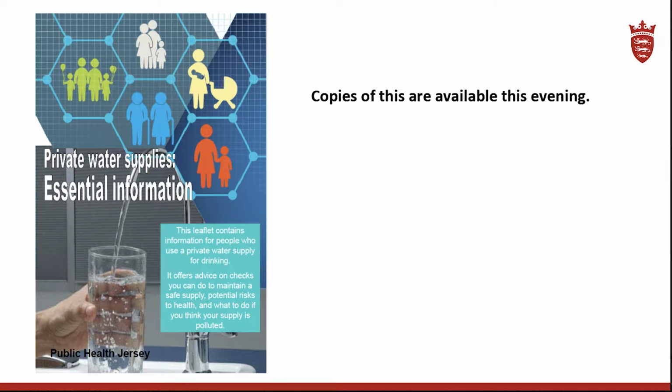What we want to say is if you're using a borehole and you're expecting, best not to drink the water. If you're a nursing mother, best not to drink the water. And if you've got kiddies under 3 who love drinking water, best not to use the borehole unless you know what's in it. If you get it tested regularly, that's fine. But it can vary. It could be fine yesterday, in 6 months' time, it might not be. So adults, it shouldn't be the same sort of problem. We can give advice about having it sampled. We can point you in the right direction for having it sampled and for the things you should sample it for.